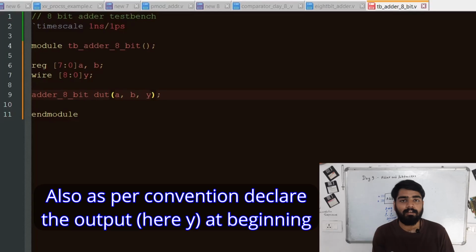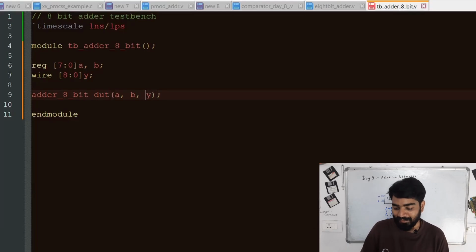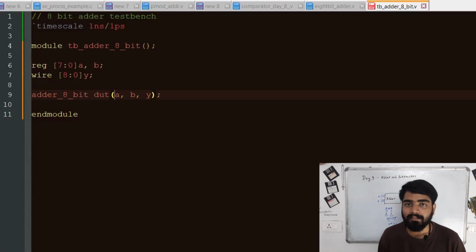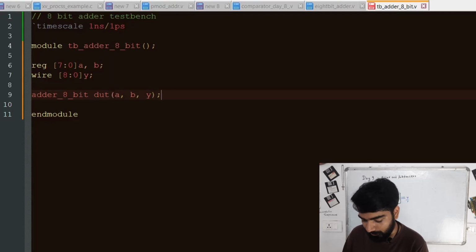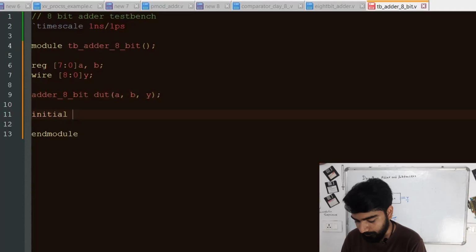You don't need to add the dot here. We add the dot for clarity, because if I don't write the dot, you need to check the DUT for the sequence. So we generally avoid this kind of sequence-based declaration and follow the dot one. But here, since the design is very simple and I wanted to show this as well, we can stick with this.